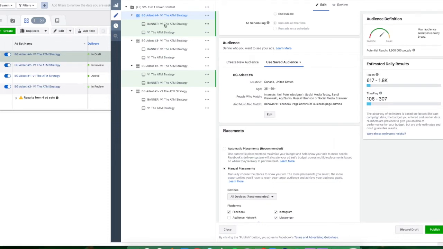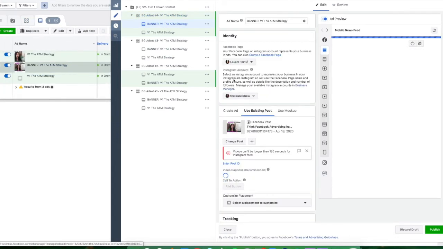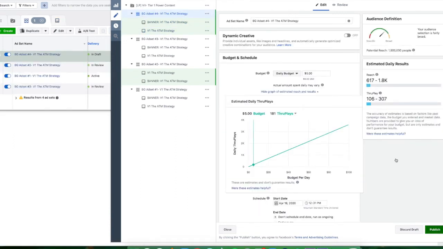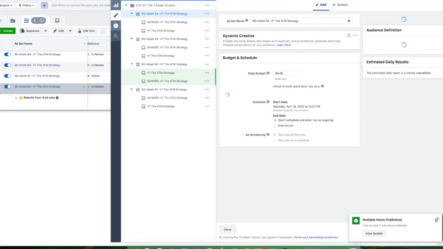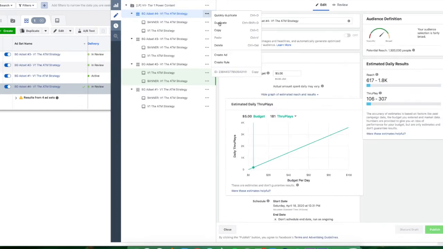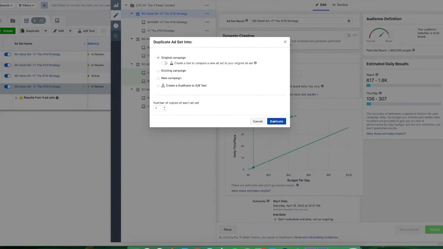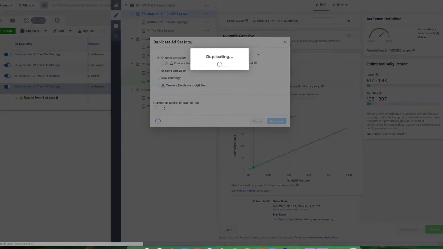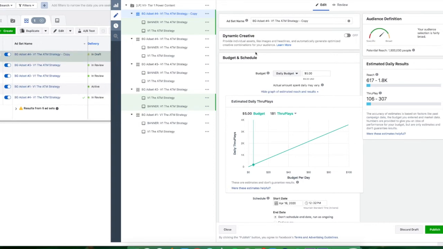And then you guys will see that the same ads, yep, existing, perfect. And so I'm gonna publish BG ad set number 4. It's very daunting. It's a very slow kind of process to do this, but I'm going to duplicate it one more time, right? Because we're going to add 5 ad sets for video number 1.